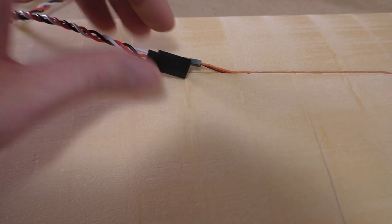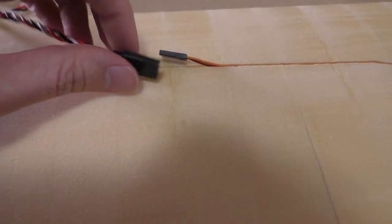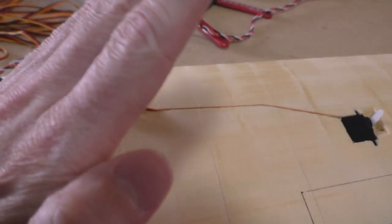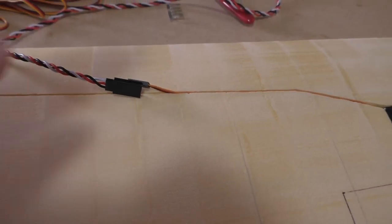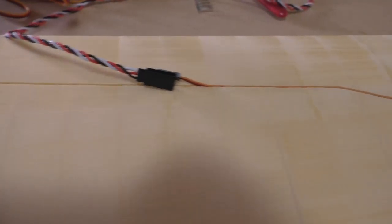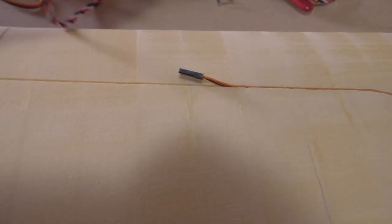And the other thing was that on the Skyhunter plane, I'm having connection issues every now and then. The servo on one wing will just go up like that, and it sticks up for a second or so, and then it returns to normal behavior. So I think it might be something to do with these plugs not connecting properly. Overall, I don't really like that idea.